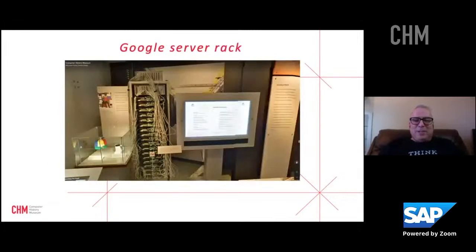The second to last object is the Google Server Rack. This is a really fun object. There's an electronics store here called Fry's, which, sadly, just went under. But they were the go-to place for hobbyists and engineers in the Valley to pick up parts. The joke was you could buy chips and potato chips at the same store. You could buy a Z80 and a can of Pringles at the same place. Anyway, these Google Server Racks were built by two Googlers, Larry and Sergey, and their team, who went to Fry's to buy a bunch of what are called PC 104 format personal computers.